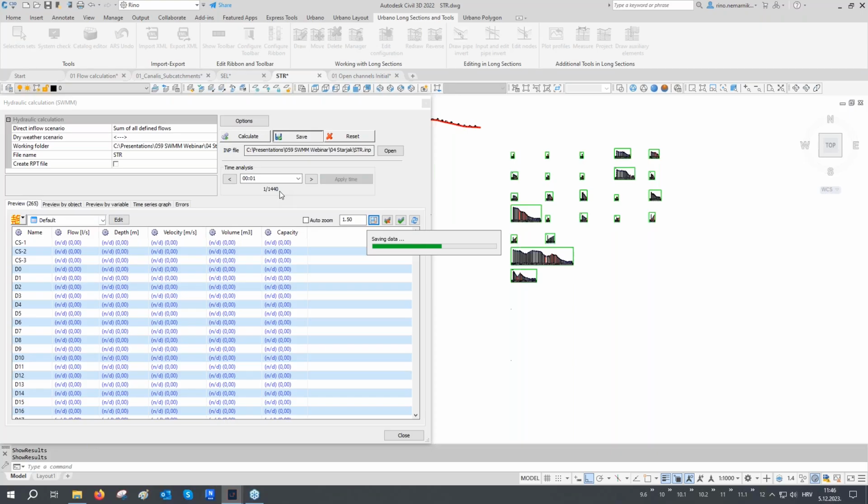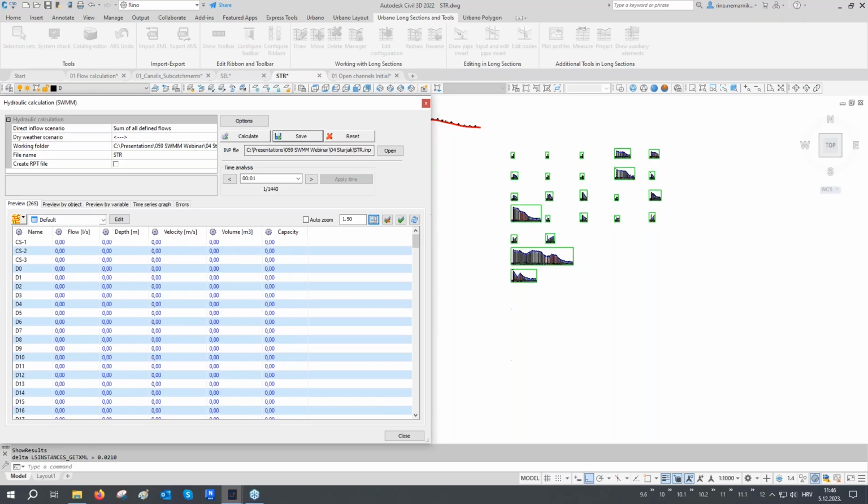And when we are doing this calculation with the pumps, with the pressure pipelines, it is necessary to put this reporting step and run-off step very small because we want to catch those times when the pump is shutting off or turning back on. But you can see it's saved pretty quickly. And now we can again do some analysis.